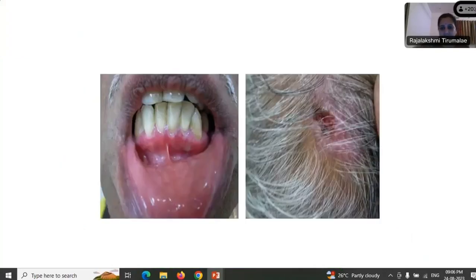So now I have a case for the audience. If they are still there, you can take this case. This was an elderly male. He actually came with this lesion. You see the scalp, he had this eroded lesion on the scalp with hair loss. That was his complaint. This came much later. I'll tell you what this is later.